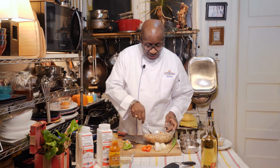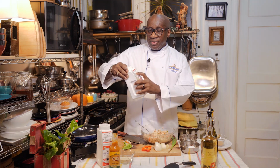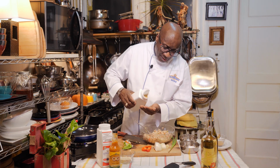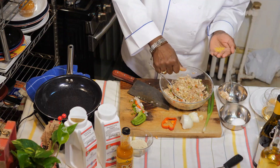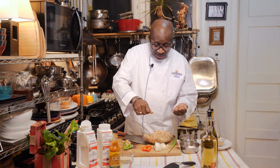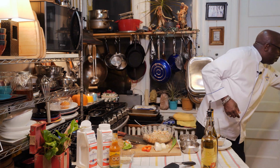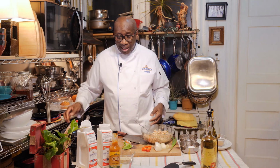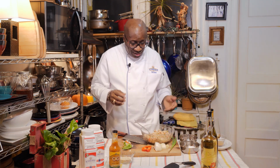There we go. Let's mix this up a little bit. Here I have some salmon fish seasoning, a little in my hand. There we go. Squeeze between the fingers, as such. There we go. It's looking good and smelling good too. Okay. So, look how this is turning out. It is so easy, so simple. It doesn't take a genius to do it.